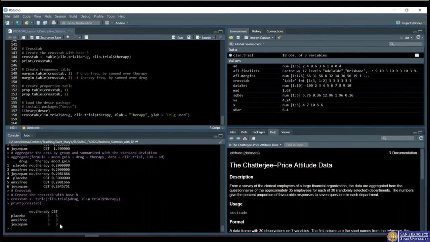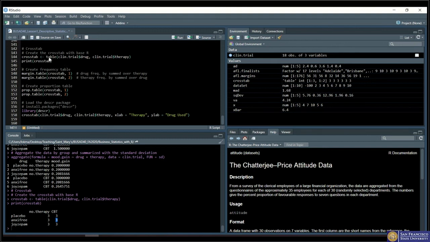So now it returns a table that actually shows you the frequency of each group by category. For example, for people involved in this study who are taking a placebo drug with no therapy, how many patients, or observations, do we have in this data set? That is 3. How many observations do we have from people who are taking the NSAID-free drug with treatment CBT? Well, we also have 3 observations.